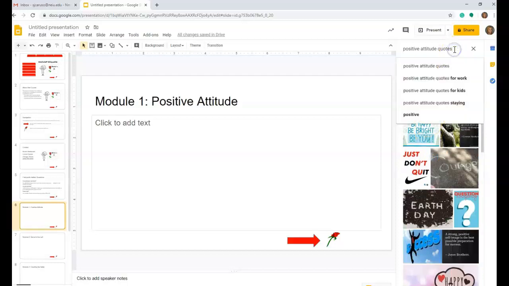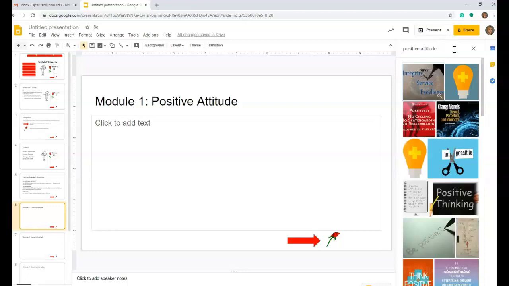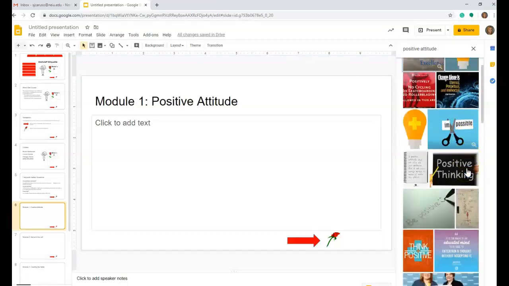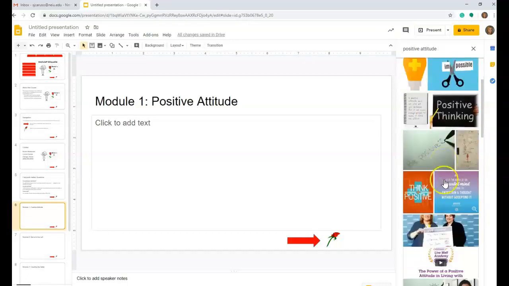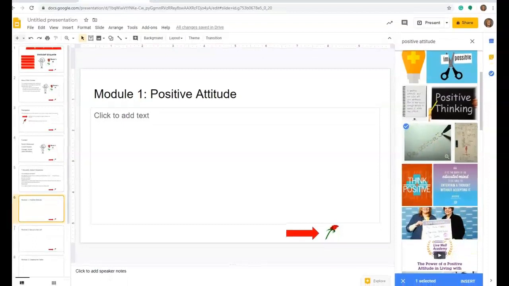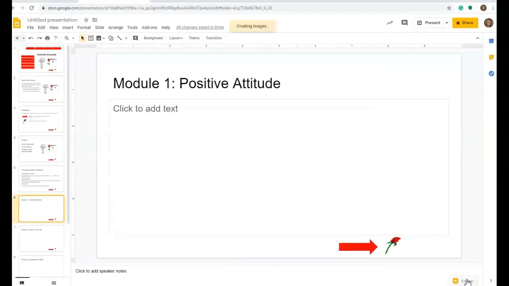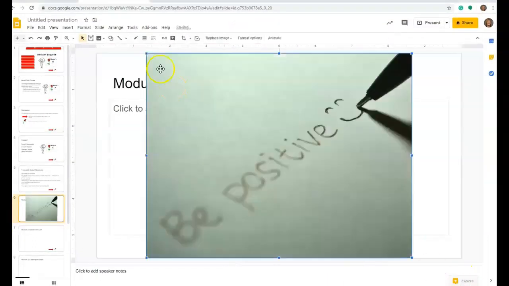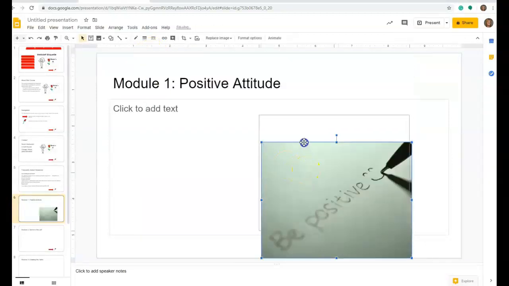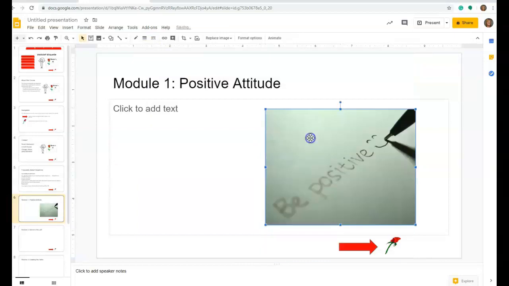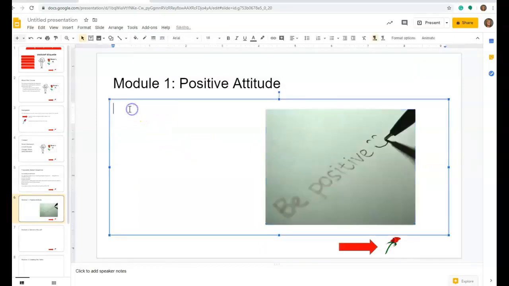Or just let's see what positive attitude will return. I'm just going to insert this image here. And I can add some text here.